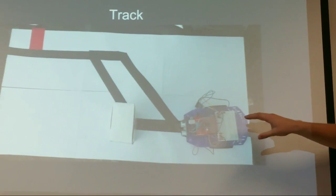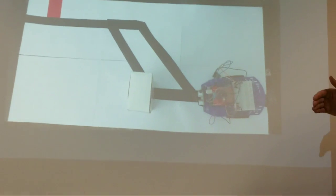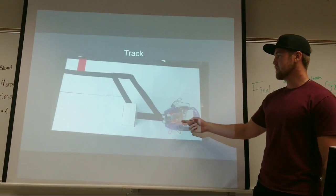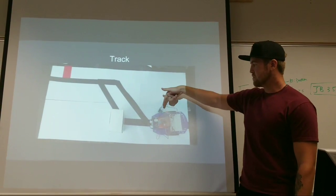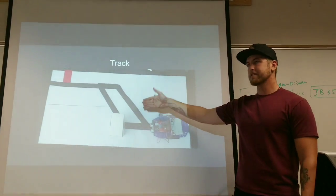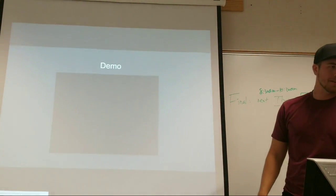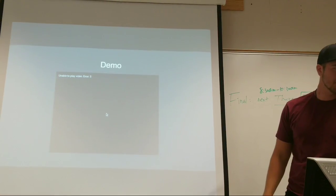I wanted to explain the code before because you could just look at it and go, oh, all this guy did was not even use the ultrasonic sensor. He just made the line tracker go up to this. Because my RGB is on the right, you can just tell it to turn right when it gets there. But I showed you the code, so it's not actually just doing that.